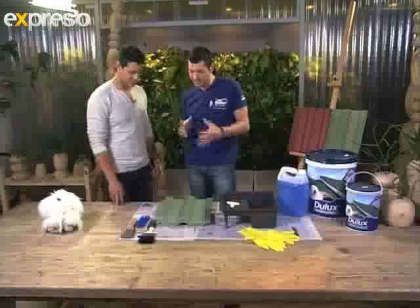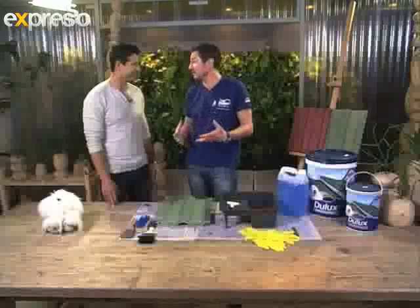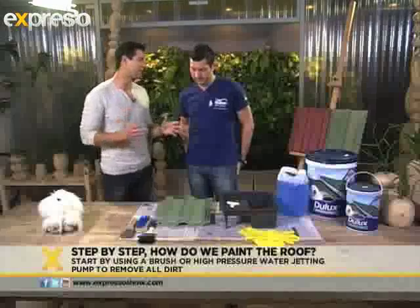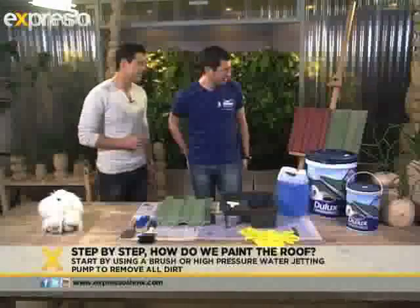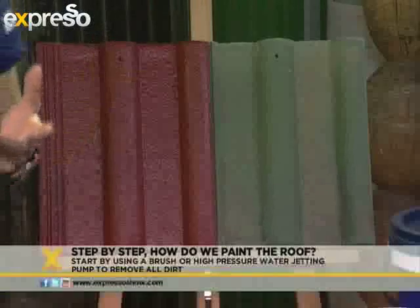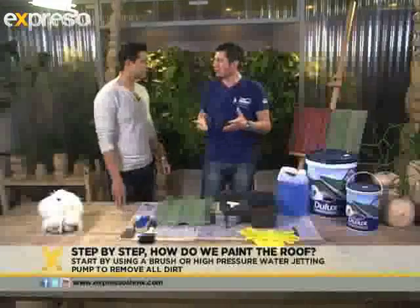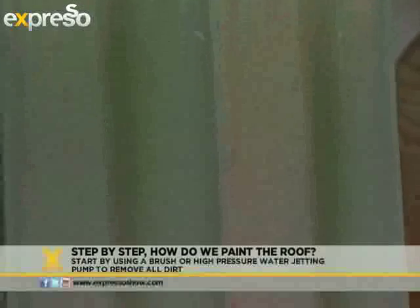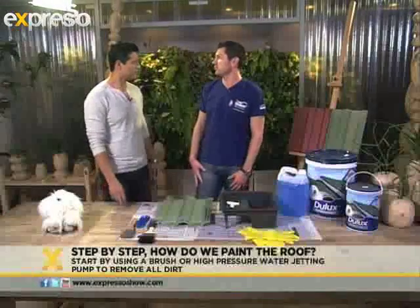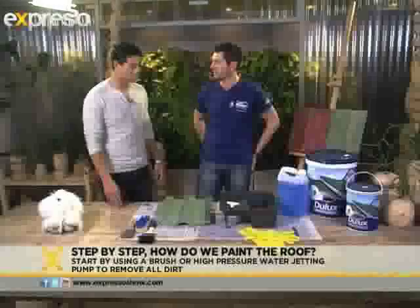And to alter it, the most important part of any paint job is preparation and cleaning, so that the paint is going to stick to that surface. Exactly, we want to do a good job so it lasts for years to come. So take us through what exactly we are going to need for this job. Normally, here's an example of a roof tile that is quite dirty. It's got dirt on it, especially the coastal guys will probably have some algae and fungi on it. So that needs to be removed, and the best way to do that is to use a high-pressure sprayer to get all of that dirt and algae off. And always, even on a corrugated iron roof, it's important to get all the loose paint off there — a high-pressure sprayer works really well to get rid of all that stuff.